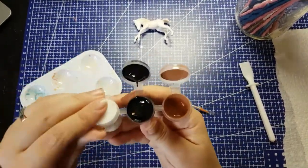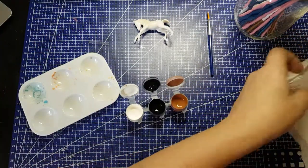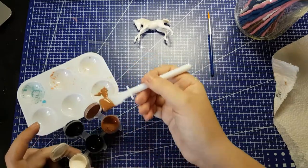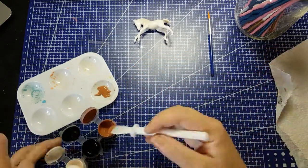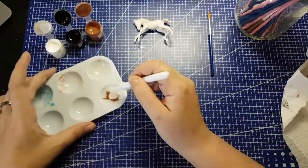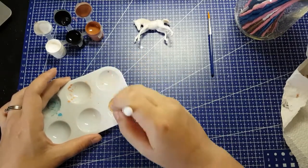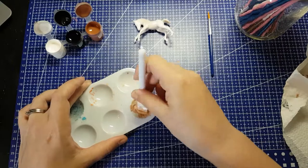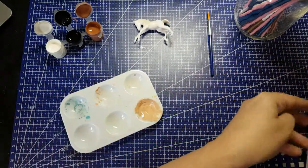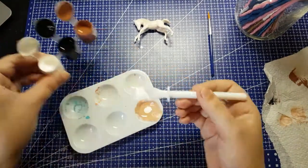So here we go trying out the paints it came with. If you pay attention to that colouring guide it gave us, it shows a whole spectrum of natural horse colours including buckskin, which is my absolute favourite. But they have only given us what I believe is an ochre shade, a black, and a white. Well, I don't care how much white you mix into this — you're not going to get that nice buttermilk tan colour you need for a buckskin or a buttermilk dun.